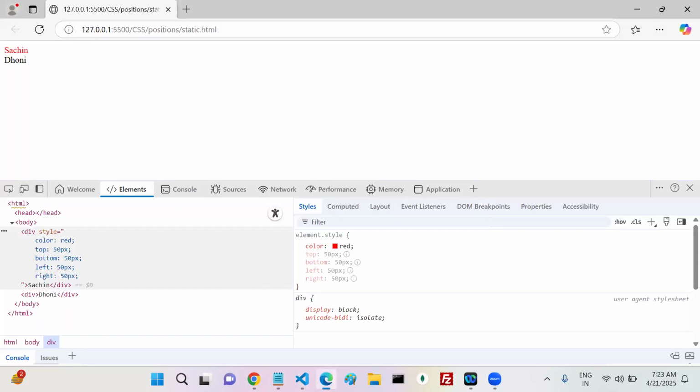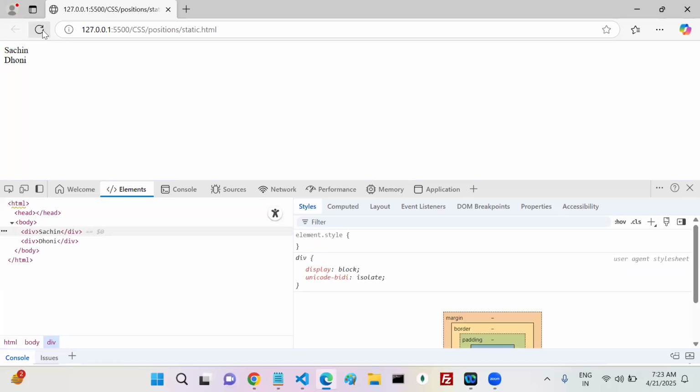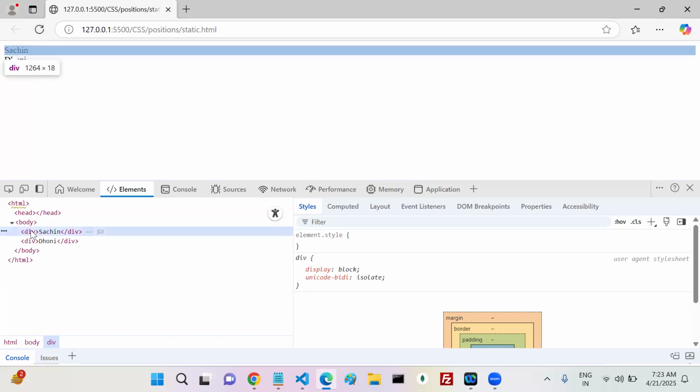What is the next one? What is the next position? Let me refresh. Absolute, no? Okay, let's go. The absolute position.